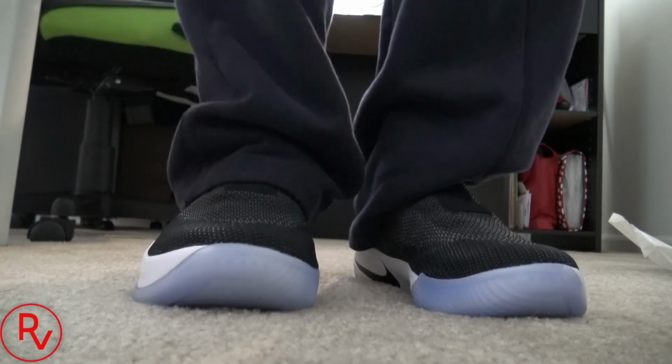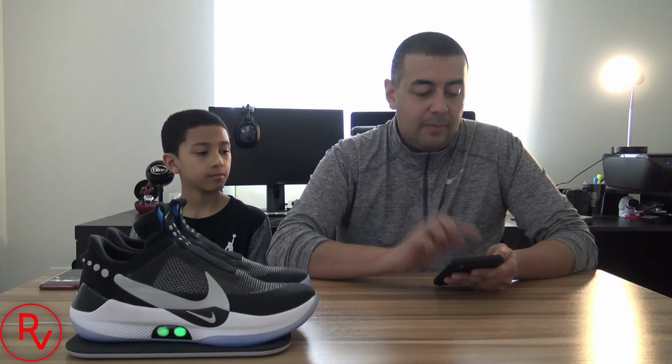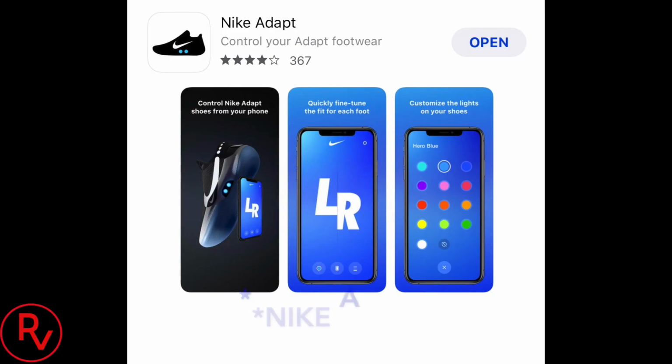All right, well, let's get these things hooked up. So we're gonna hook this up. It comes with an app you get for your Android, and I know they've been having problems with the Android app, but I guess they're working on those bugs. Of course, you get it at the App Store and everything. It's the Nike BB app.